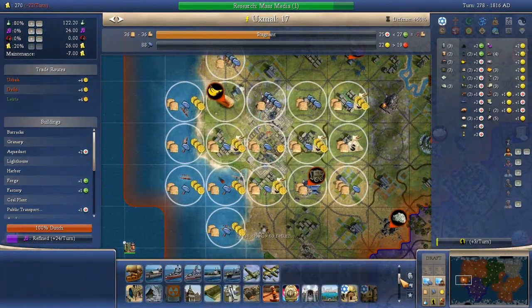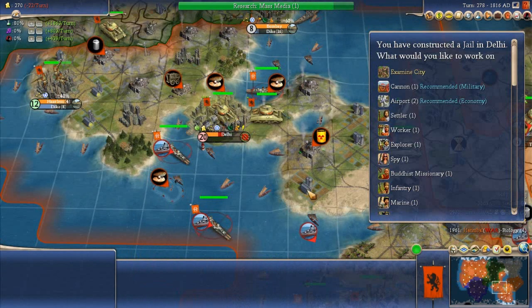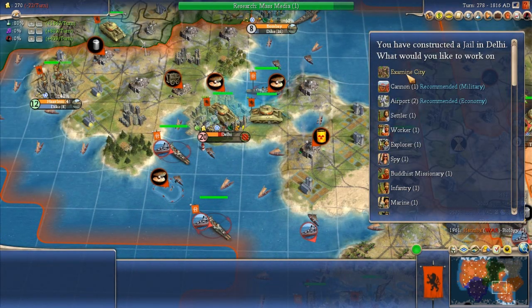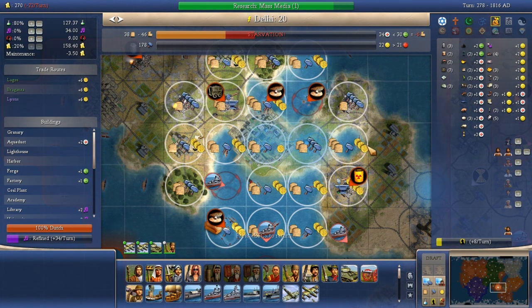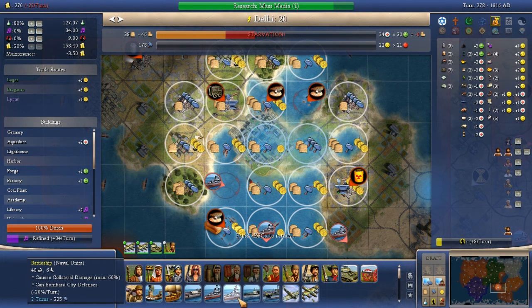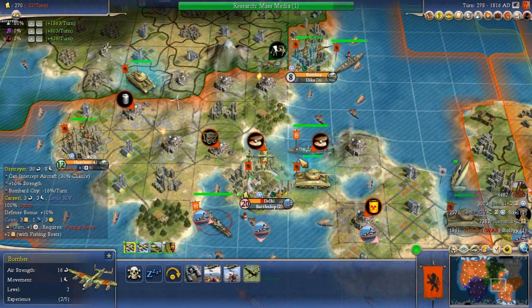Okay, public transport. Now this city's stagnant. That means I don't really want to mess with naval stuff. Okay, we constructed a jail. Yeah, the city's going to starve because all the water tiles are being pillaged. Don't you worry, though. We're going to get some battleships out, and we're going to start killing those ships.